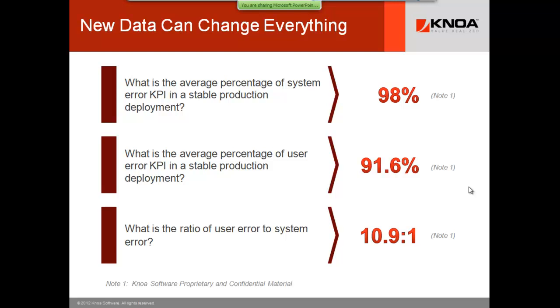Think about the implications. You've got unreported user errors. Maybe because of change management, your IT team rolled out a new release and the help desk is going nuts. 82 people are stuck for 20 minutes trying to get a transaction done that used to work, but now that it's been customized it doesn't work the same way — and most of them are not reporting it. That time has economic value.